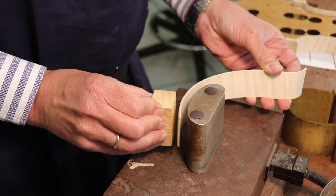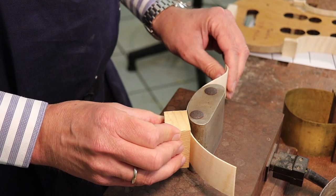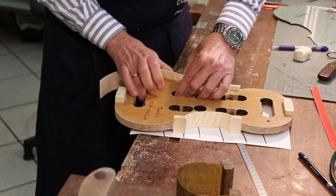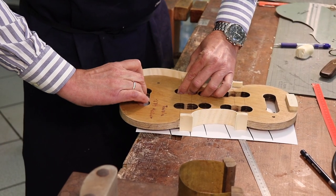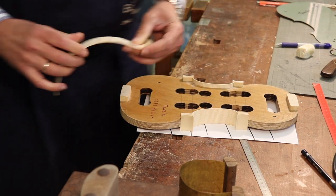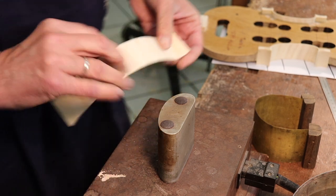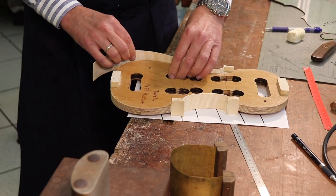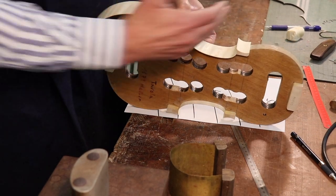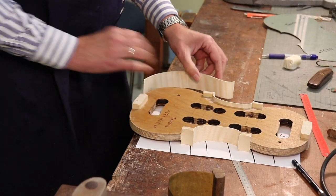Then I try not to bend too much, because I think it's nice if it's a little bit flatter than it should be. And then you can bend it like this. And here in this area, we try to go slightly back. So then we are sure that it will be correct. Flames is great. And this is this rib.